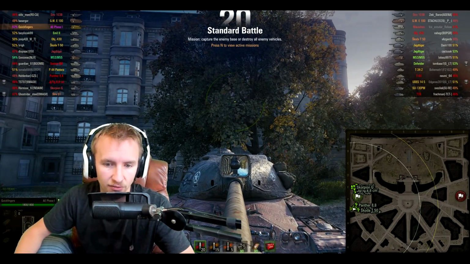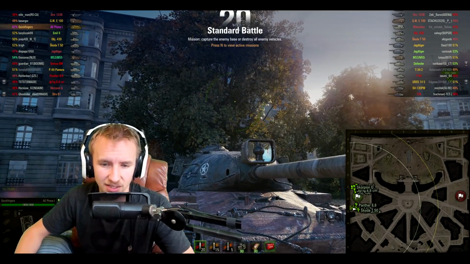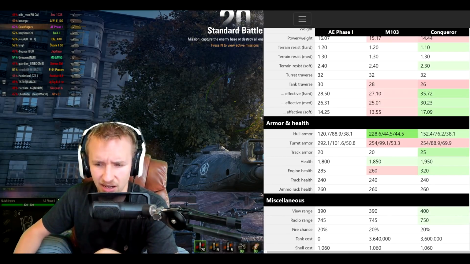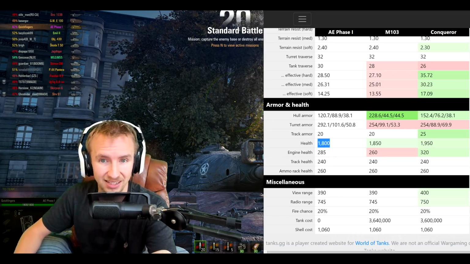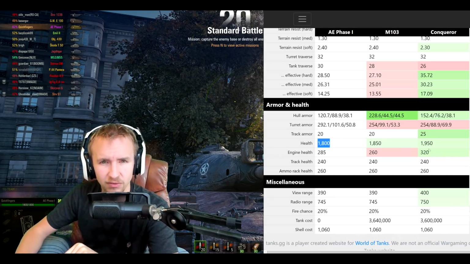The turret armor, apart from the cupola that you see on top here, is just phenomenal, and you are going to be bouncing your opponents for days using this tank, a lot like you would do with the Conqueror, and the turret armor is just so much better than the M103. The view range on the vehicle is 390, and it gets lower hit points than its two competitors. And that's really all there is to say about the AE Phase 1, apart from a couple of little perks that the tank has.